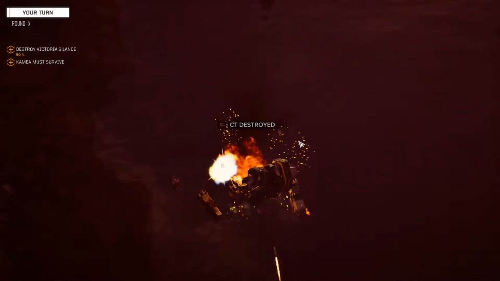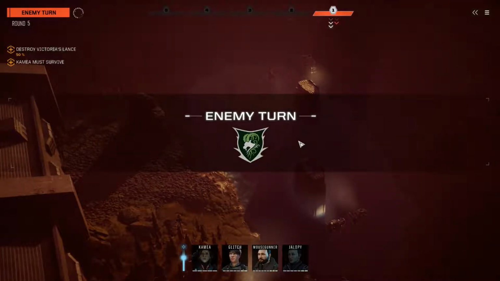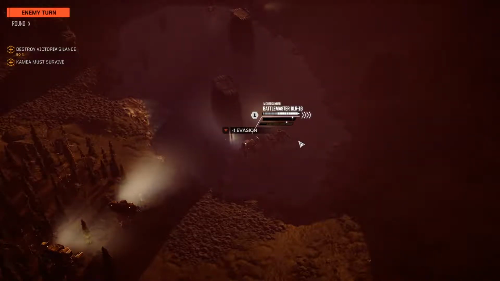I have no idea what happened there. I guess we killed the Cataphract with the AC-20 shot. Okay, so we're doing quite well here. My heat sinks can't keep up. The likelihood Kamea is going to go down is extremely low. We're going after the Battle Master, which is fine. I'm actually quite happy they did that.